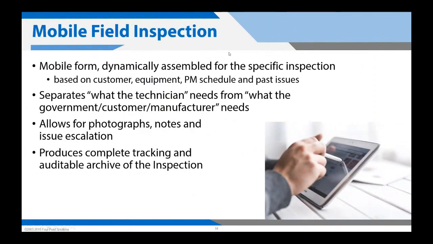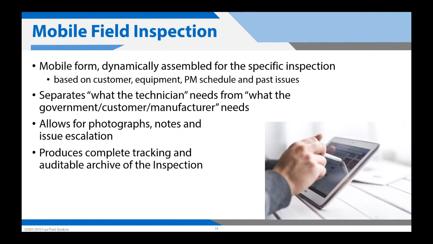So what GE put in place was a mobile form that is dynamically assembled for the specific inspection. What the technician would do is come in and start their day and go, I have scheduled these preventive maintenance visits. I will go through, oh, it's this customer, it's this piece of equipment that I have to do. And then once they'd selected that, the form would dynamically adjust itself and present them with the checklist that was appropriate to the equipment, the customer, the schedule, and any other past issues that may have occurred that had been kept in the system and are now reflected in the form, oh, please check this piece associated with it.